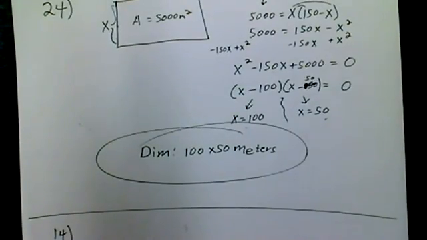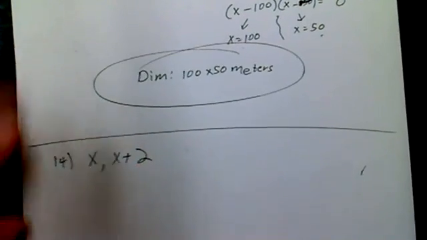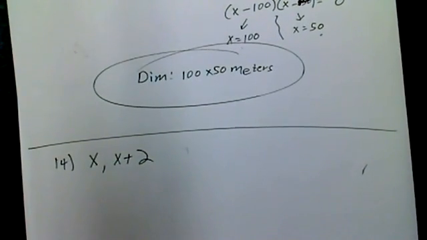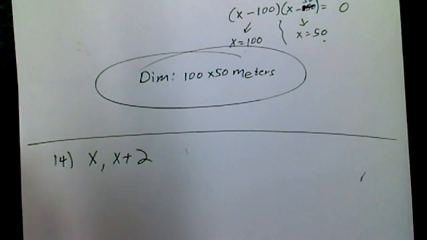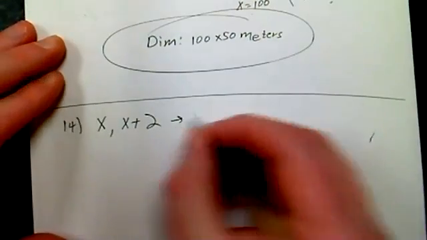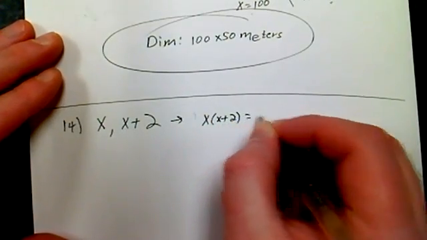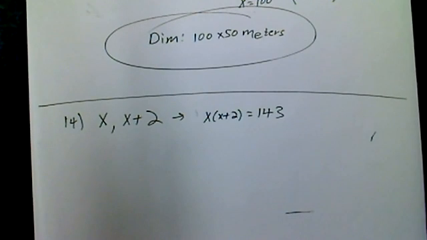So if I'm going to solve number 14, let's choose the smaller of the two numbers to be x. And we could choose the bigger to be called x plus 2. Okay, so it could be 1 and 3, 3 and 5, just like we said. Alternatively, you could say x and x minus 2 if x was the bigger number. And what else did they tell us? Well, they told us that the product of these two numbers, these two consecutive odd numbers, is 143. Product means multiply, so that tells me this. x times x plus 2 is equal to 143, right?